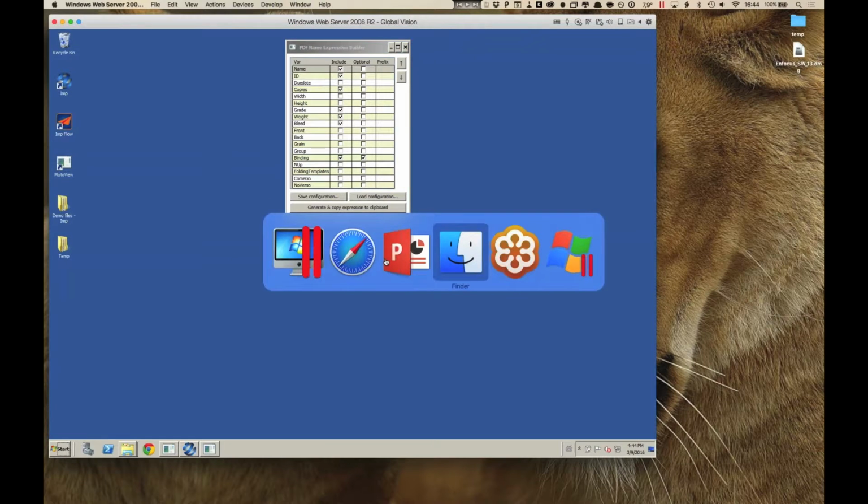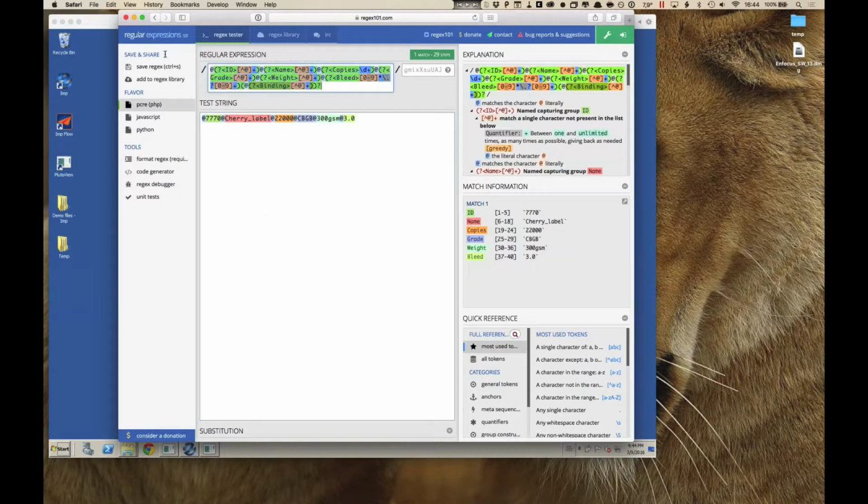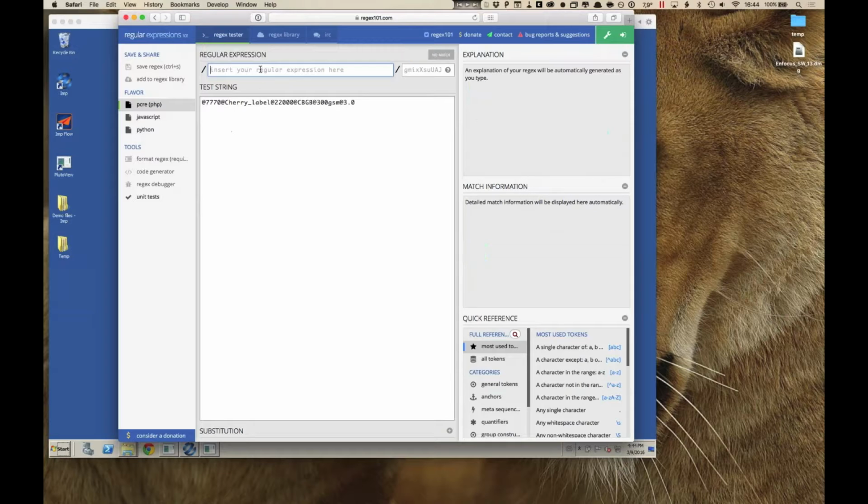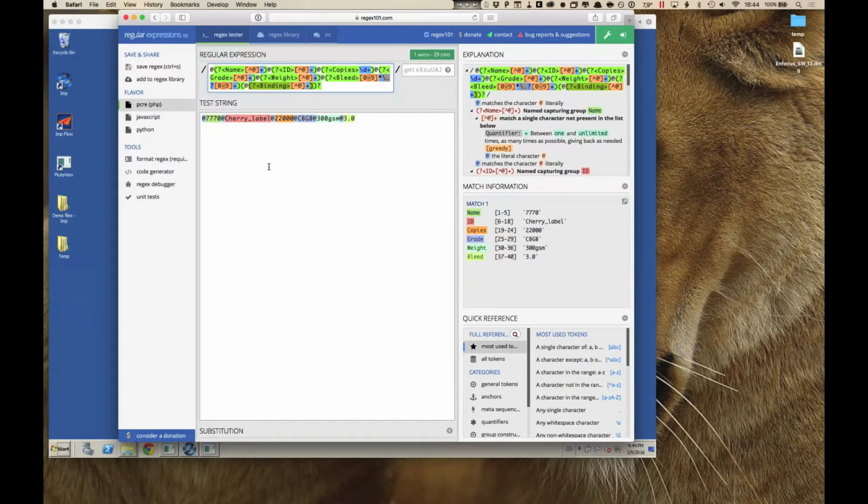And if I now get back to that website again, you paste that new regular expression, and then you can see that now the name field is first. So if you look at how this was understood, if I don't change anything to the file name, Imp will now think that name is 7770 and ID is cherry label. Why? Because I've changed the order of the fields in that expression.